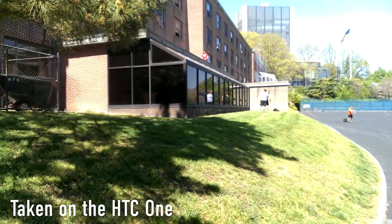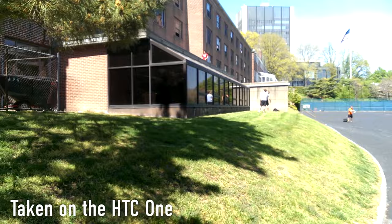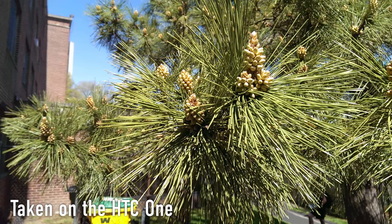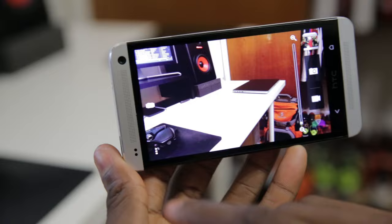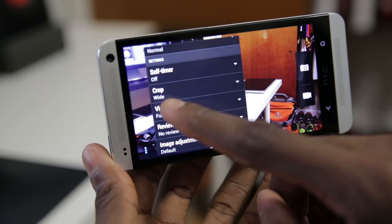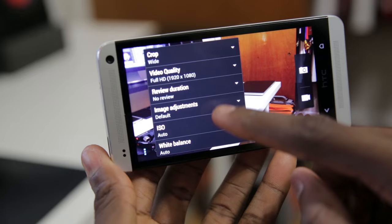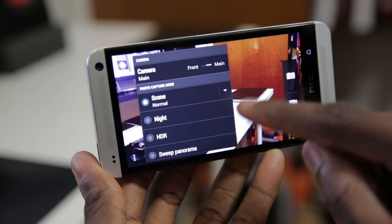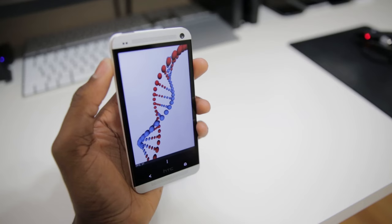The problem is this is only a 4-megapixel camera, not 13, so there's not as much detail and when you zoom in there's not quite as much sharpness. HTC added software sharpening to make pictures appear as sharp as a 13-megapixel shot, which works pretty well until you can tell — when something's supposed to be blurry in the background, the software tries to sharpen it and gives it a weird look. Otherwise the optics are great, with features like HDR, burst shot, and HTC Zoe, which captures a few seconds of video on command. The lens is also a much wider angle on both front and back cameras, and there's tap-to-focus and tap-to-meter for exposure control.